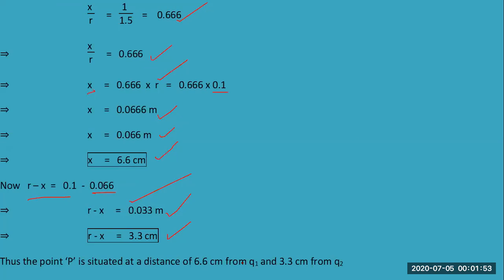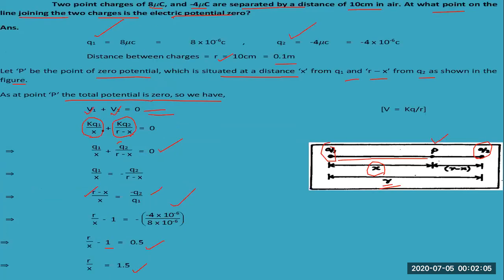So after applying the basic condition we have calculated. It looks long, but it's very simple to understand where the position between the two charges is where the potential is 0. So here you have placed this charged particle at point P, and you have calculated the distance of Q2 from P and Q1 from P, and the total distance between the two charges is r. The position of P from Q1 is x, and the position of Q2 from P will be r minus x.